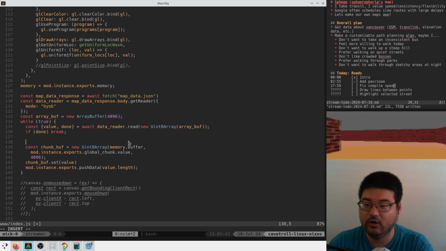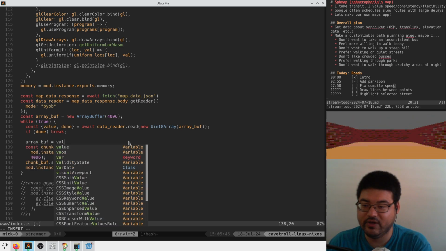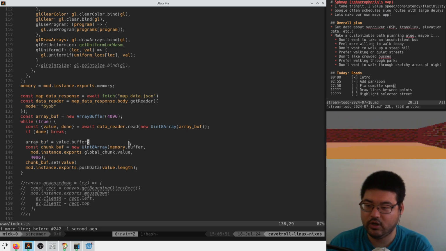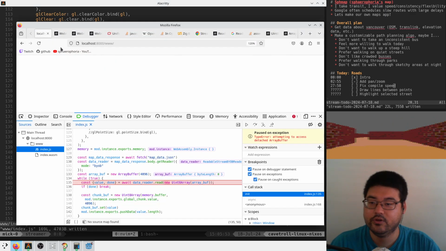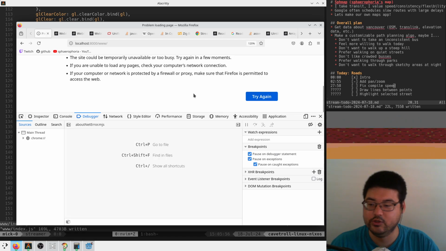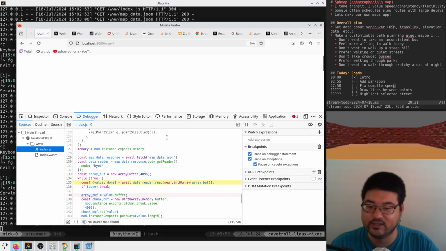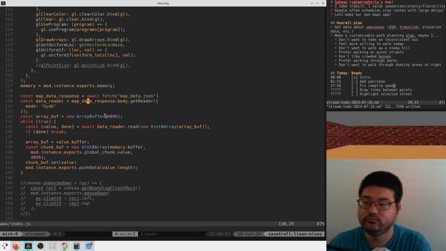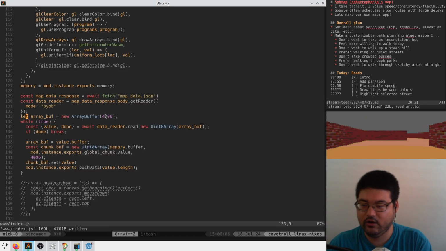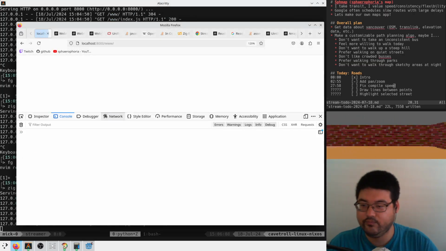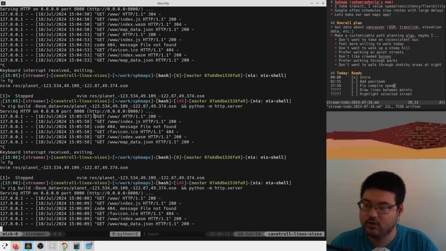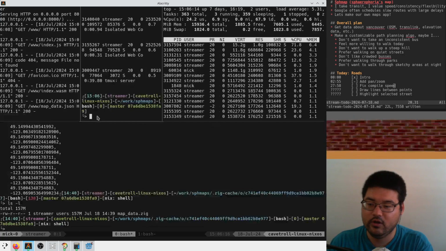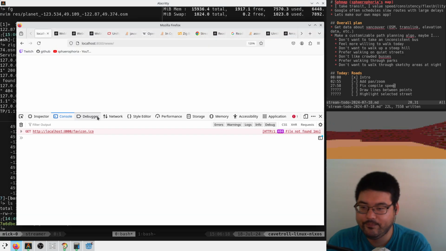So here we go. Array buff equals value buffer. Very strange. But sure. So there's some sort of execution context. We pass it over to one side of things and we get it back on the other side. So this is to be let now. Okay, so that looks like it compiled and ran. I guess there's no compilation in this world, but that feels better to me. That feels much better. Okay.